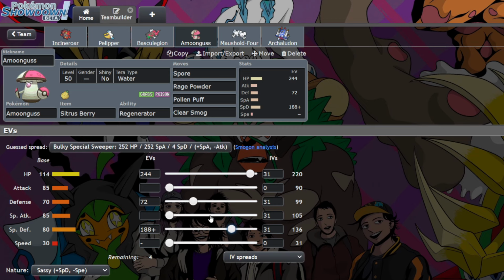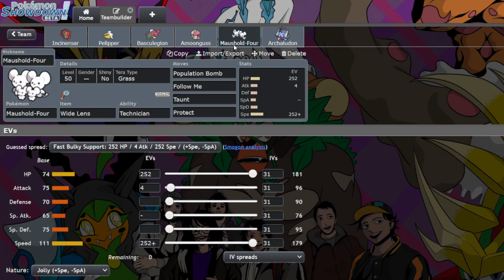I believe, like I said, 188 is the number, and you can just go up to 177. That gives you the exact same stats with an extra point in defense. I'm not in the business of fixing these EVs. That was just an obvious one that I saw. The 248 is just not a number. It was technically one of the inefficient ones.